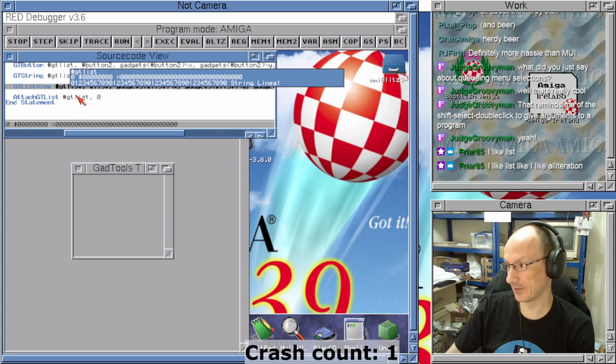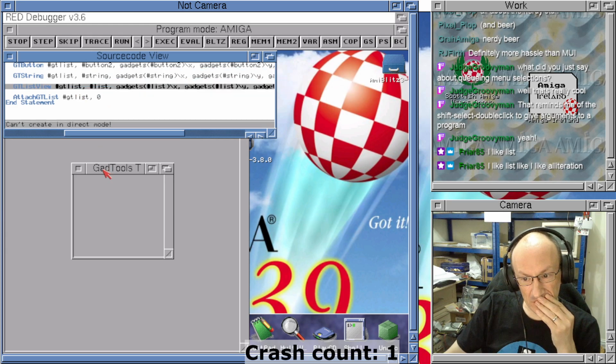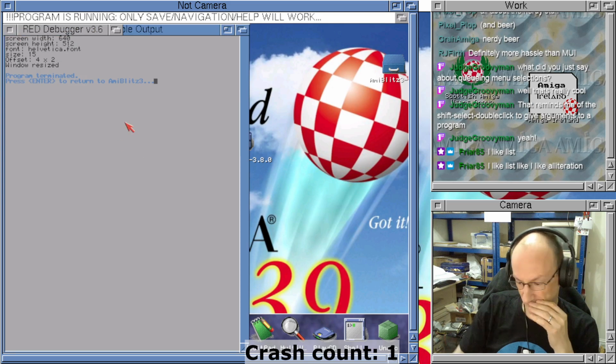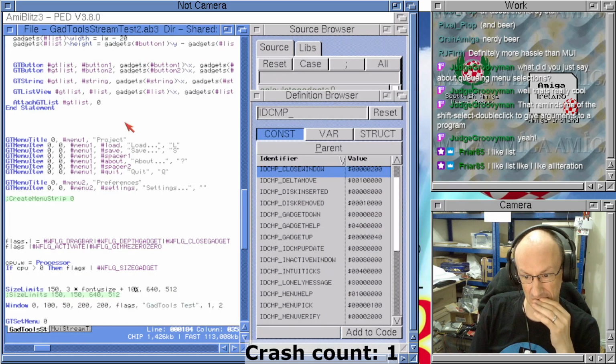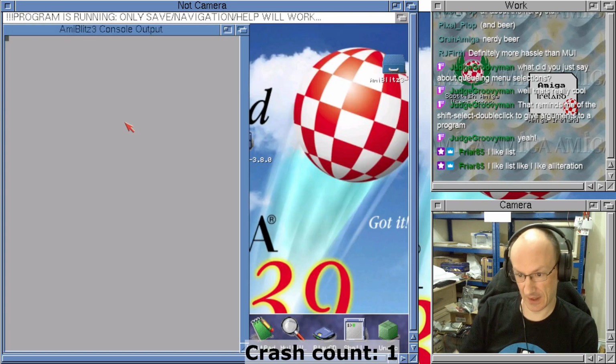But, oh yeah, a nice feature of the debugger is being able to click on something and it'll tell you the value of it. But I made that, oh yeah, because I think when it started off it was too small. So let's close the debugger. Let's see if we've actually crashed our machine. So we're going to make the minimum height that.